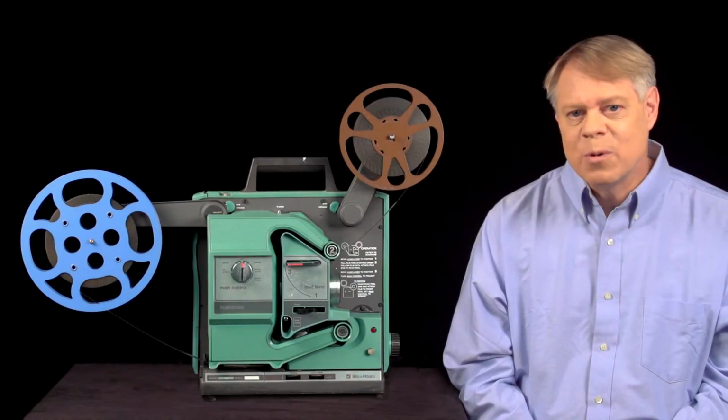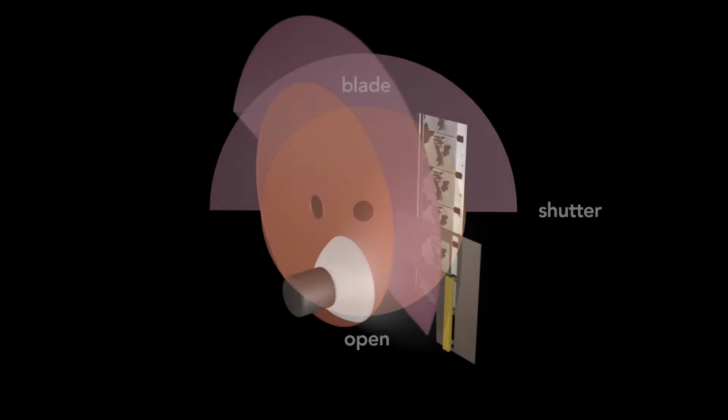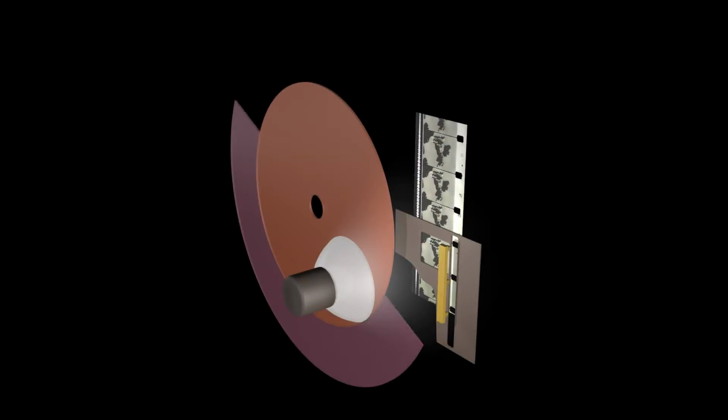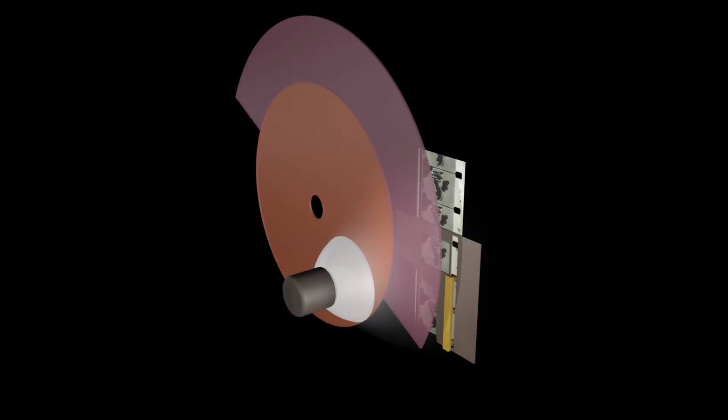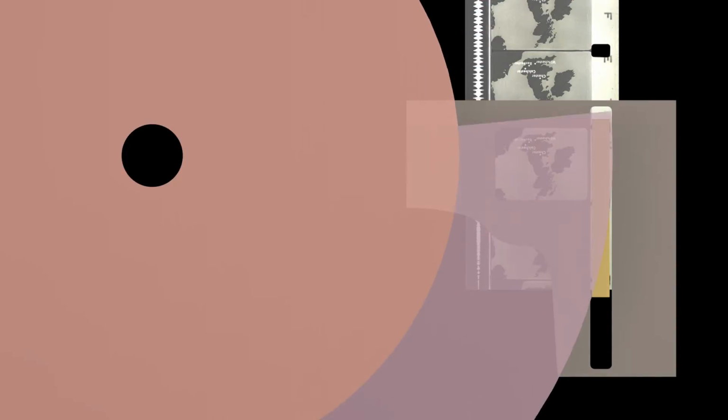The shuttle transports the film so that it's stationary most of the time and quickly advances to the next frame. Though it is rapid, the film movement will still cause blur in the projected image. The blur is eliminated by a shutter. The shutter is a disc with a blade that protrudes from half the circumference. The other half is open. The shutter rotates once every frame and is synced so that the shutter blade blocks light from the lamp while the shuttle is advancing the film. This prevents the projection of film motion on the screen.